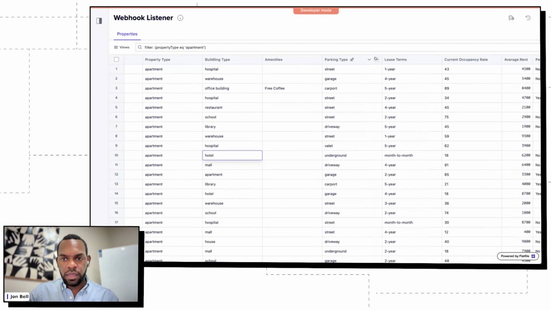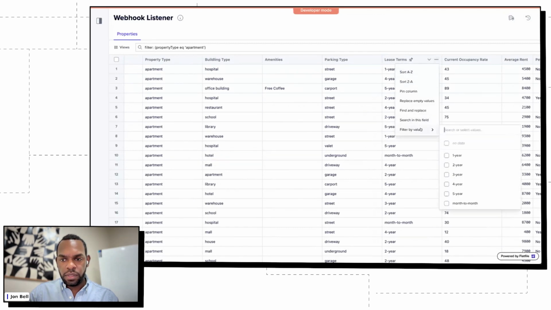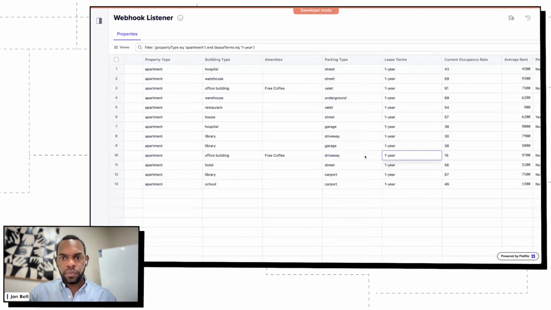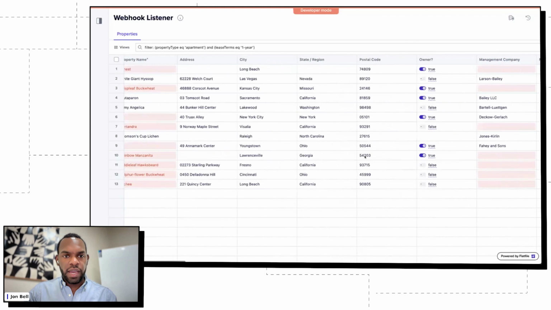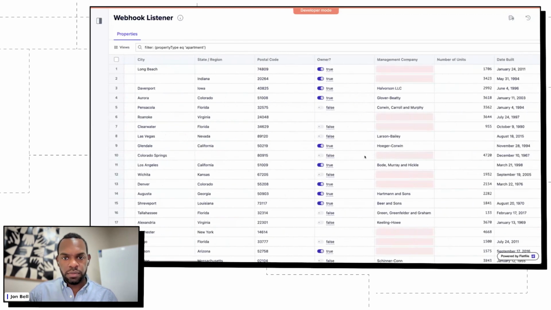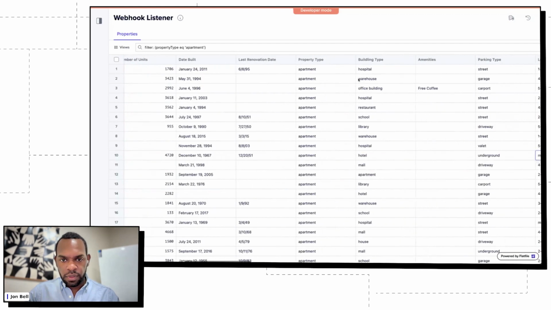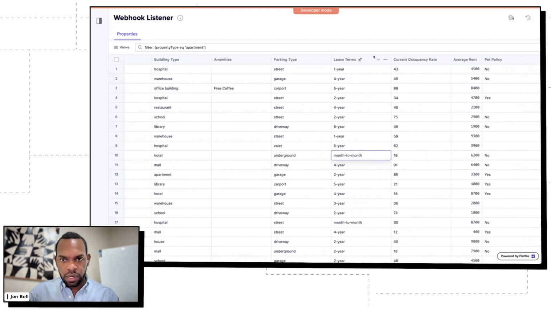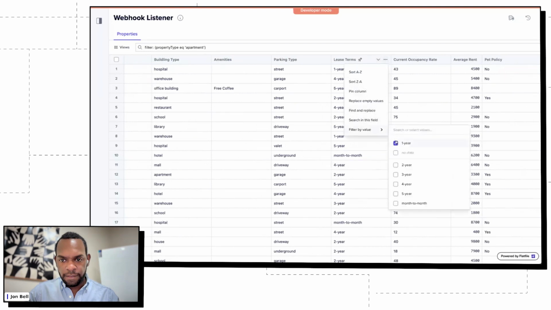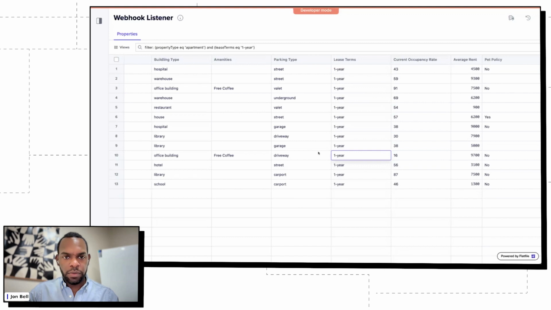And then let's say with a 1 year lease term. Let's filter to 1 year lease term. Okay, so we've got this set of conditions. Okay, 1 year lease term. Okay, great.